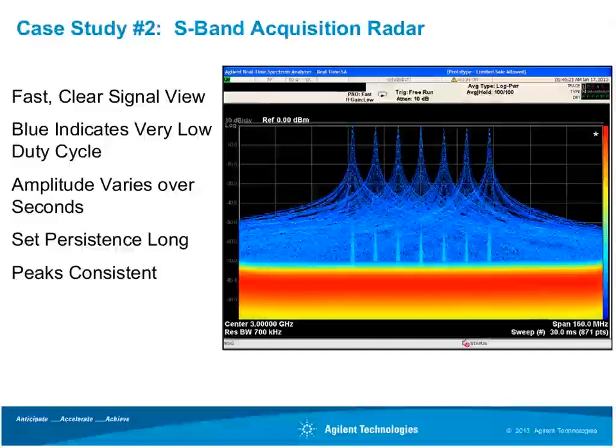So with a very short acquisition interval, the analyzer can show you the 7 pulses across the frequency band. In this case, then, again, they're separated by 10 megahertz. But this is a succession of pulses. The low duty cycle is indicated by the blue color. Most of the time we can see at the bottom of the screen there is no signal present. A small percentage of that, then, one of the 7 pulses is there. So this provides a fast and a clear view of the signal, and it provides good intuitive feel for what's going on.